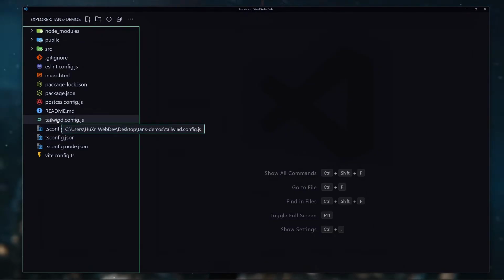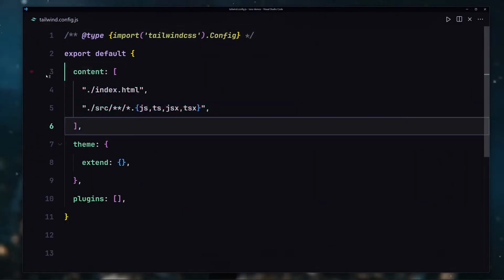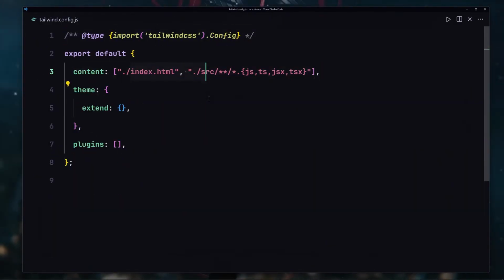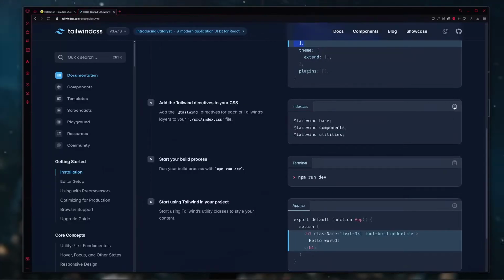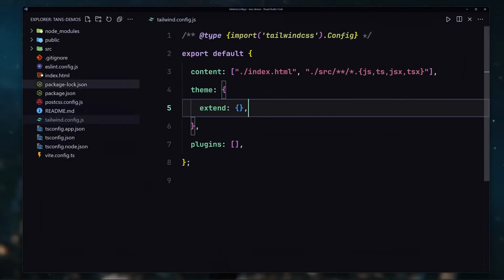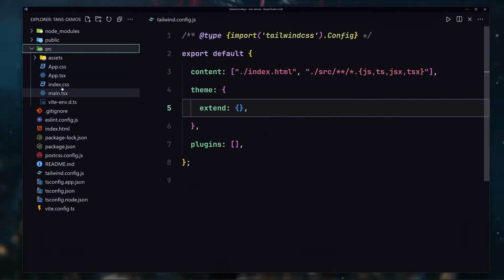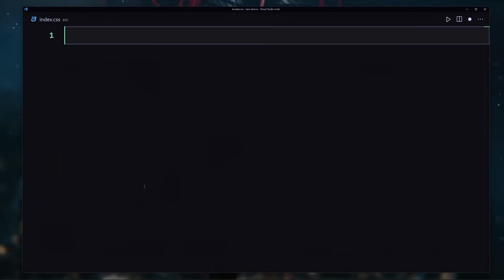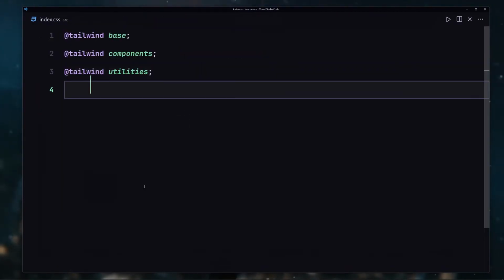I'm going to go to the Tailwind config file and replace that content with this new one. Next, I'm going to copy these index.css directives, go to the index.css file, remove everything from there and replace it with this new one.